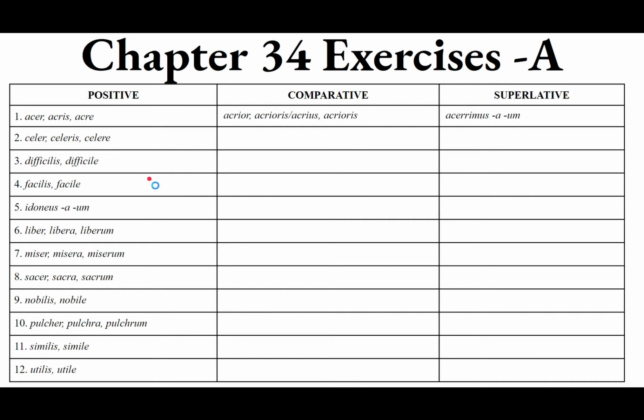Number four, facilis, facile. That's easy. You can see the root is facio. You're able to do it. It's doable. If it's doable, it's easy, right? Difficilis, it's not doable. It's rather difficult. It's hard. Facilis, facile. It's a third declension two termination. The stem is facil-. The comparative will be facilior, faciliōris, and the neuter facilius, faciliōris.